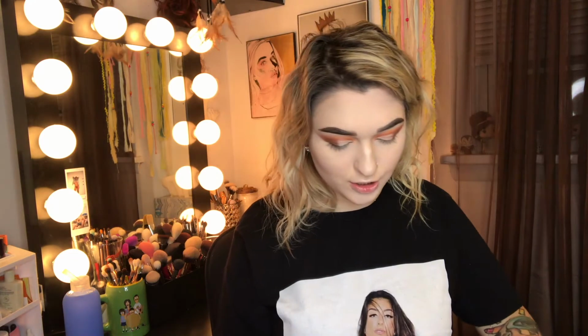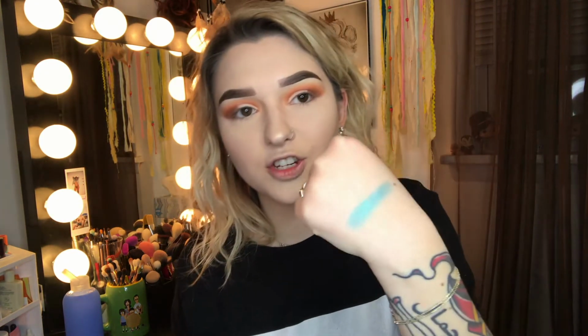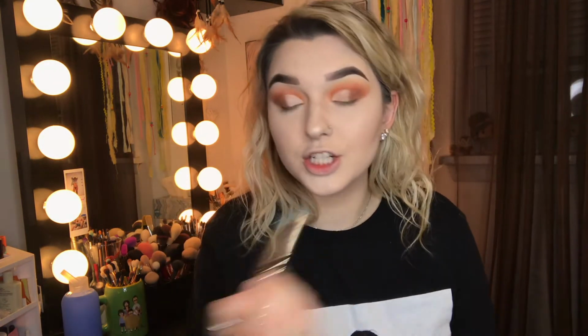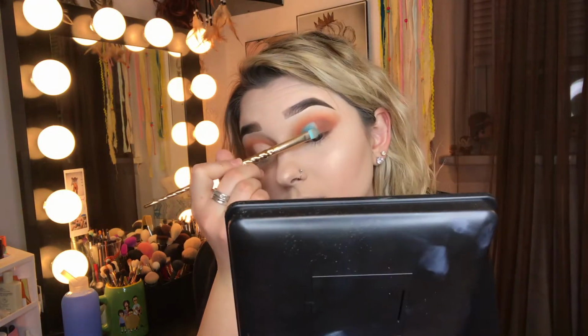Obviously, a brush swatch is not going to do me justice for this shadow, so let me break out the real swatch. It has this sheen to it, and I'm really impressed how well it picked up on a brush that usually doesn't pick up these kind of shimmery shadows very well, so I'm very impressed by the amount of pigment that it did pick up on the brush. I love this so much.